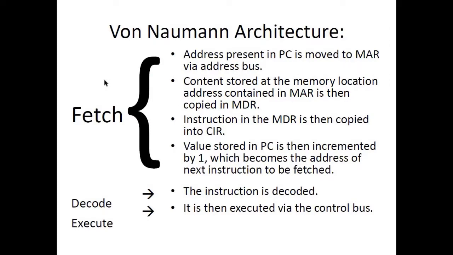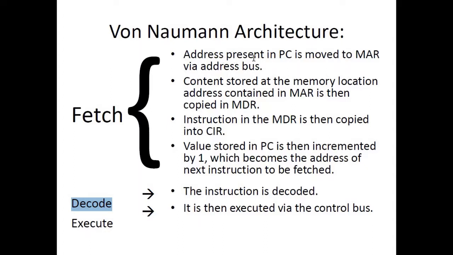So what happens in a fetch-execute cycle? If you are following the old syllabus, then you don't need to write this decode part. This is fetch and these both are included in execute. If you are following the new syllabus, then these 4 points are fetch, then the next point is decode and the next one is execute.